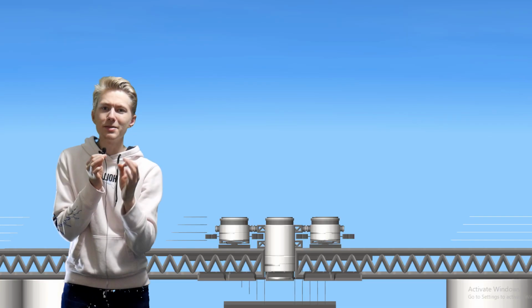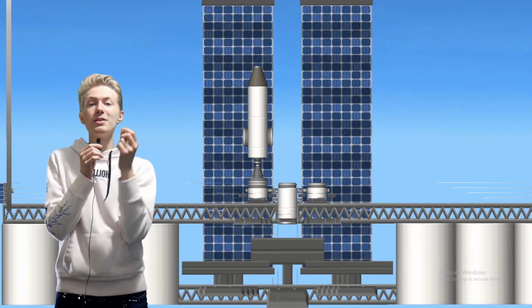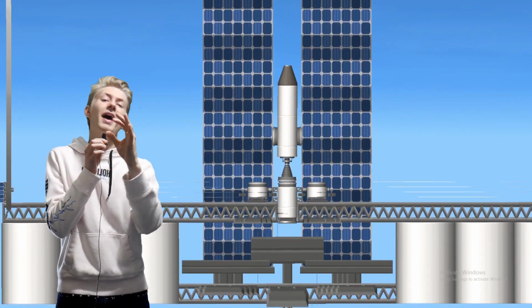Now, if you're wondering how I got the middle stage in the center, it's basically the same principle as the first vehicle assembly building. Solar panels rise up from the bottom, and when the thing undocks, it snaps to the center every single time. Alright, I've explained everything.